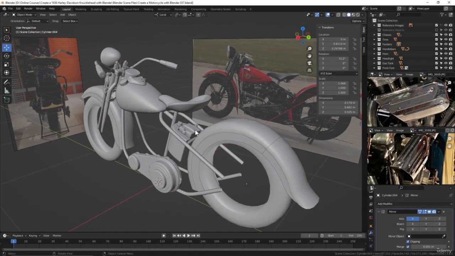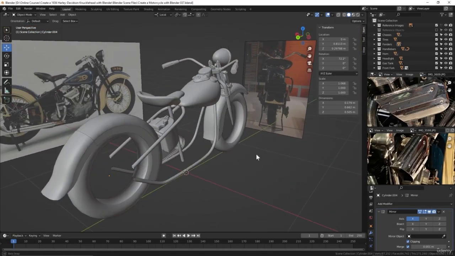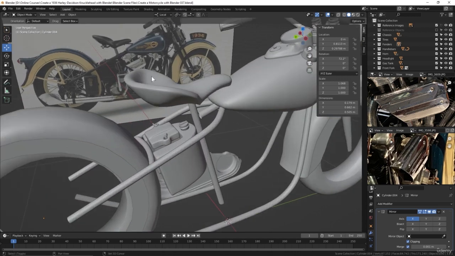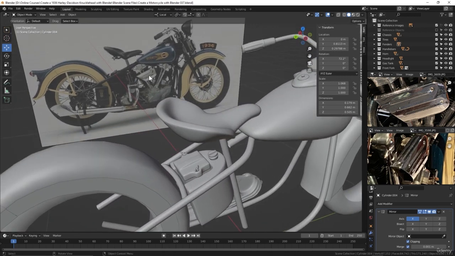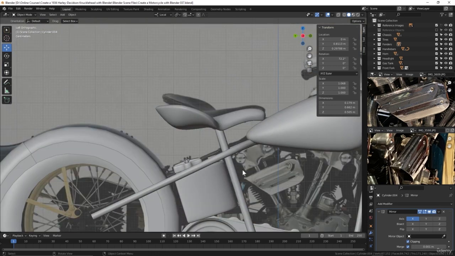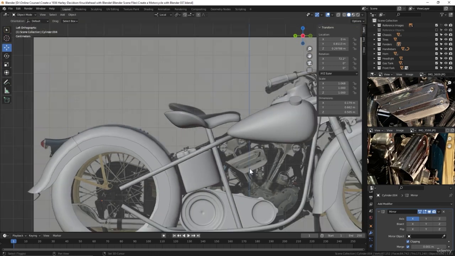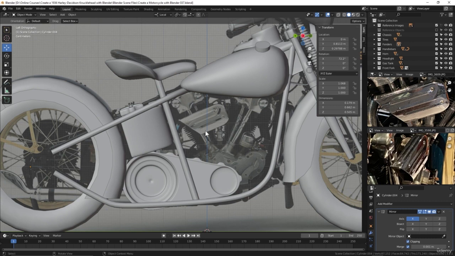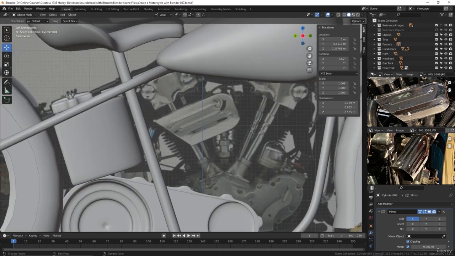Continuing with the process of filling in this space, I see that over on this side we've got this air cleaner cover. I'm going to press Control 3 on the numpad to go to the left orthographic view. And here we can see that air cleaner cover. I've got some reference images over here that I think might help. So let's work on trying to get this in place and see how this might be done.